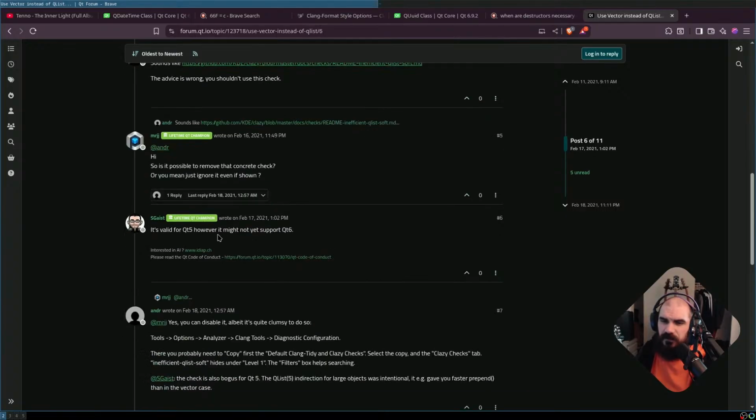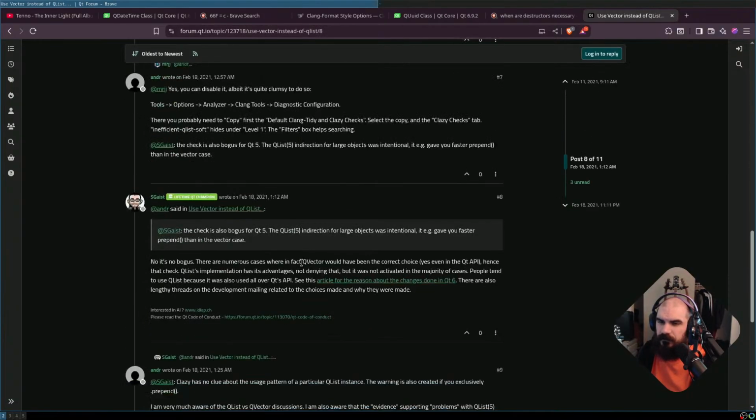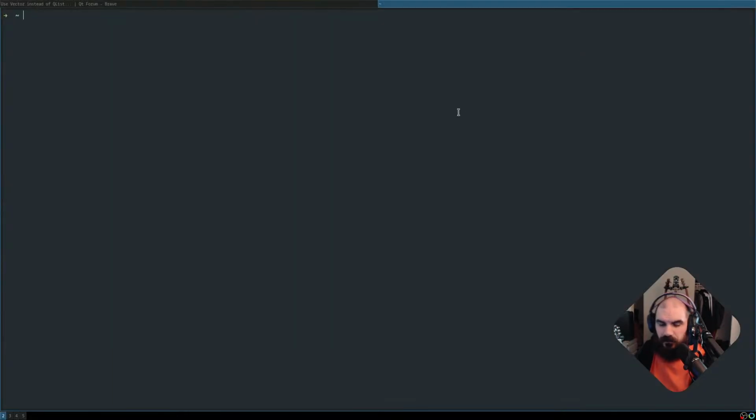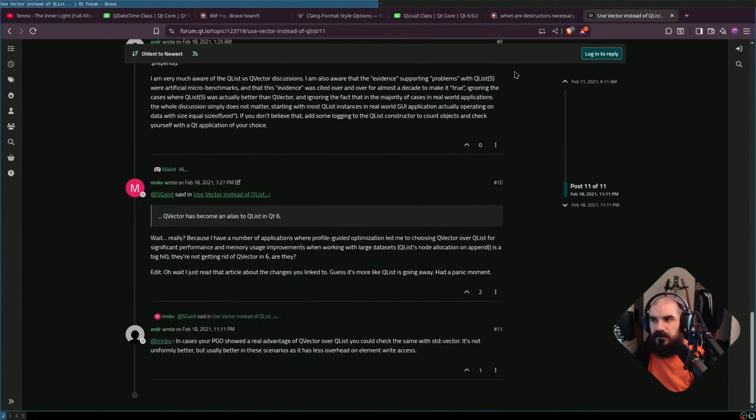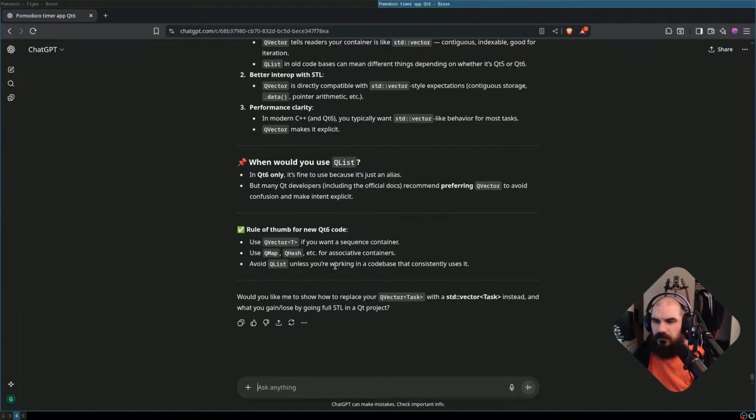It's valid for Qt5, however, it might not support it yet for Qt6. Oh, whoops. It sounds like they do the same thing, so I'm not going to even think about it right now.